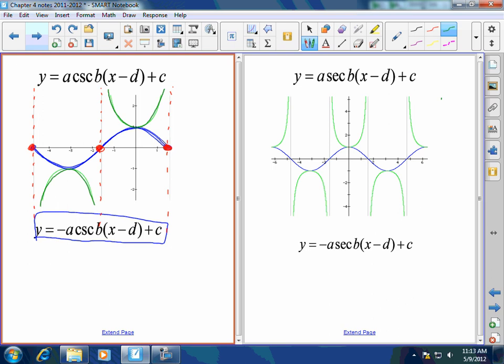I need 2 parabolas for cosecants and 3 for secants. We'll talk about secants in a second. Now, if it was positive, I'm going to do it in red. It'd be base, peak, base, trough, base. Same thing. My asymptotes at the zeros, and at every peak and trough, a parabola between the asymptotes. Yes, question. Yes.